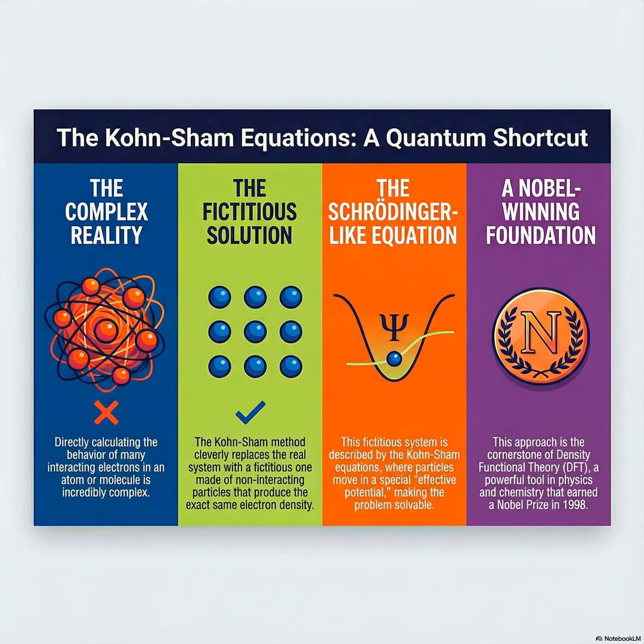So instead of wrestling with that impossibly complicated reality, they just invented something simpler. Precisely. They introduced the concept of a fictitious system of non-interacting particles. A fictitious system. Yes, and this simpler system is specifically built to generate the exact same electron density as the real complex system. So you solve the simple system, and because the density is the same, you get the properties of the complex one. Exactly. It's an ingenious approach. It was introduced by Walter Kohn and Sham back in 1965, and it led to Kohn's Nobel Prize in Chemistry in 1998. That's just an incredible level of intellectual simplification, taking something impossible and making it solvable.